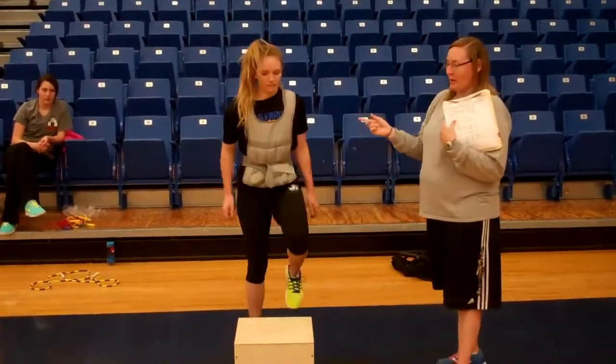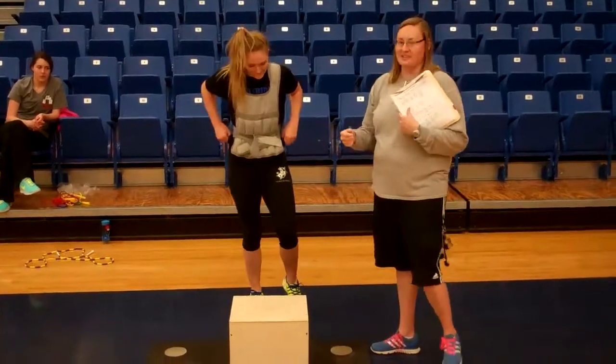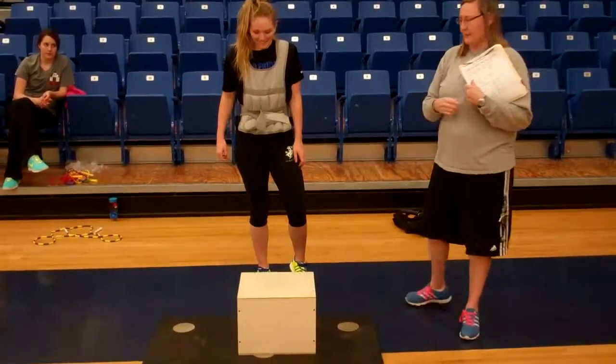In this, we've added the weighted vest just for a little bit more resistance. If you have access, feel free.